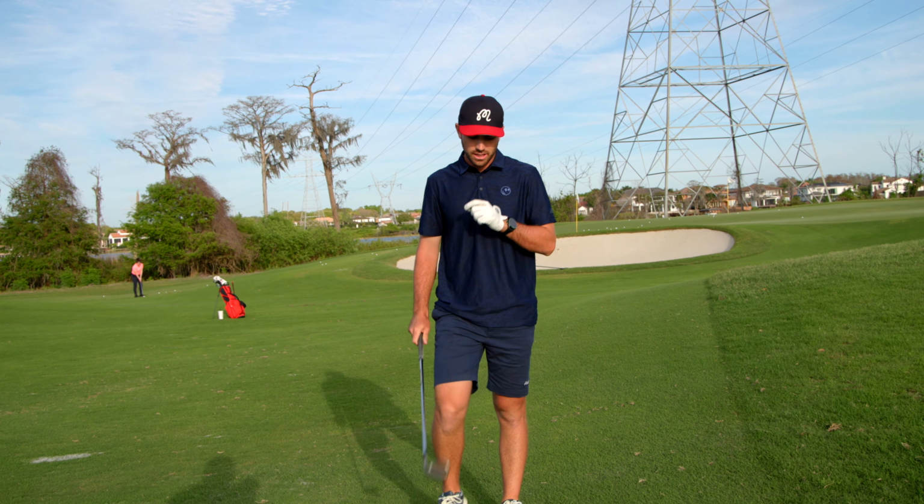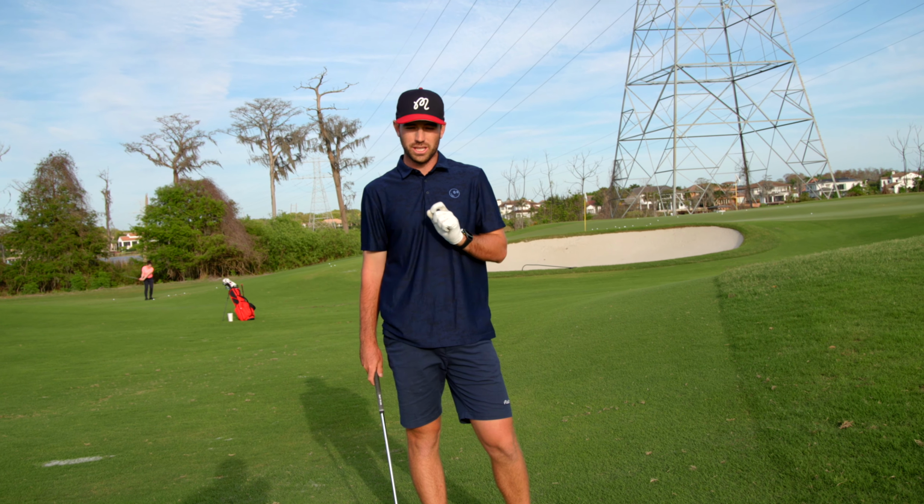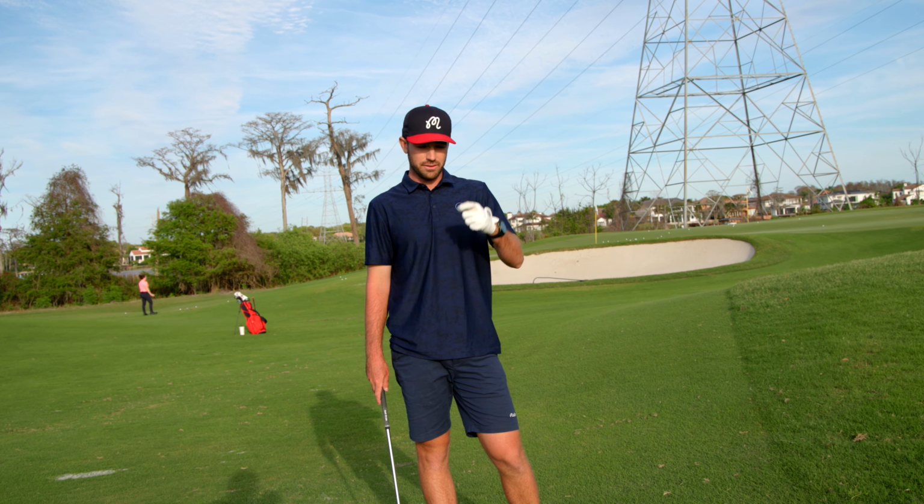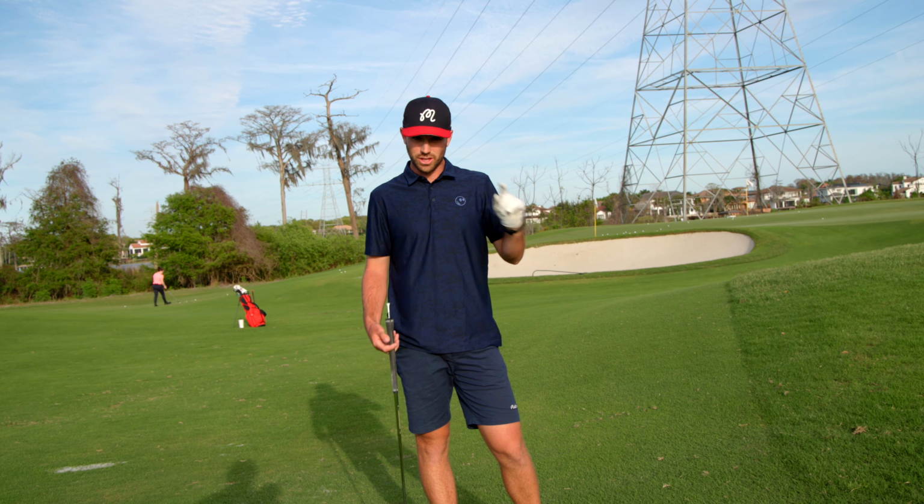So I would say that is the easiest shot to play for everybody around the greens, and I think that is one, if the lie is bad, if you're a bit nervous, that is the one you go to. So that's shot number one.